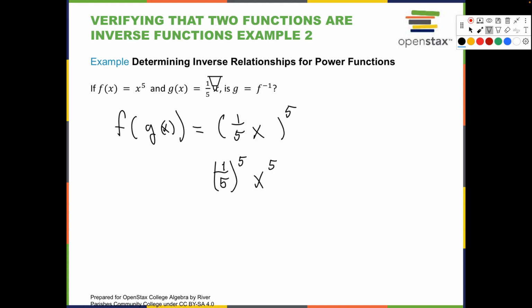So this is not. What they're doing here is if g had been x to the 1/5 power, you would see that is an inverse, taken to the 5th, but 1/5 times x is not an inverse. So these are not inverses. And we don't have to check the other one, because if this one doesn't work, it's not going to be an inverse. There's a few functions out there that are sort of an inverse one way, but then they don't work the other way. But they're very rare. And you might stumble across them. People look for them when they're doing tests, because you'll test it and it's equal to x. You say, yes, it is. But then there's, again, just a very few that are not.